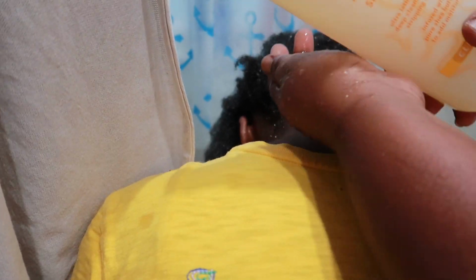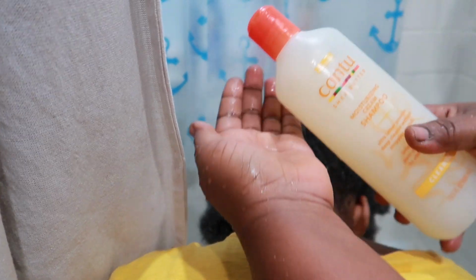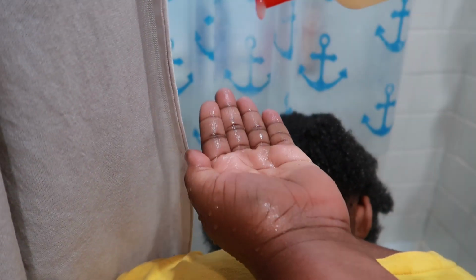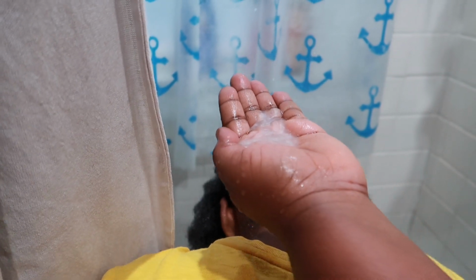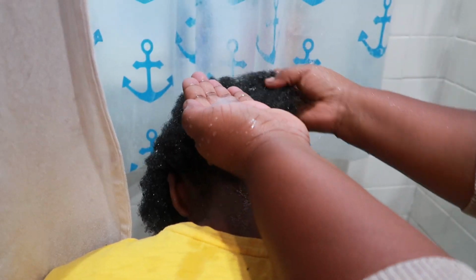Also my hairbrush and also ear towels to dry their hair. So let's go straight into washing these two girls' hair. So guys, I start by wetting Abigail's hair using warm water, and what this does is basically open up the cuticles on her hair and also her scalp, and this will help to give the hair a deeper cleanse.